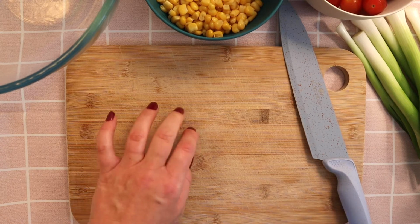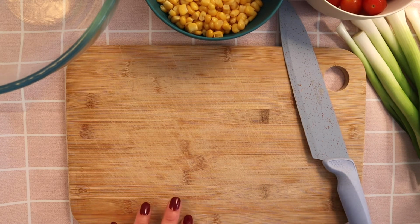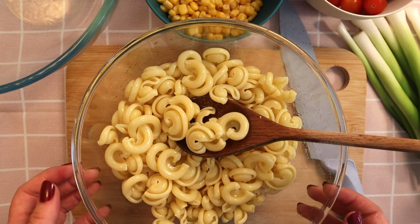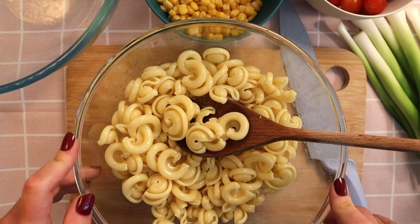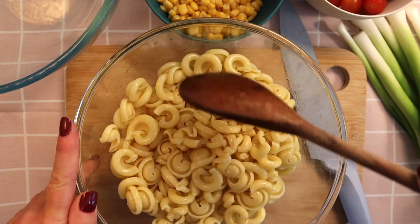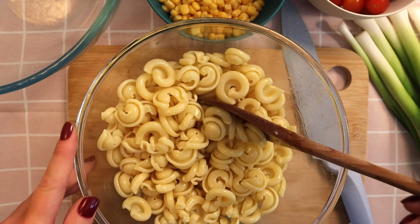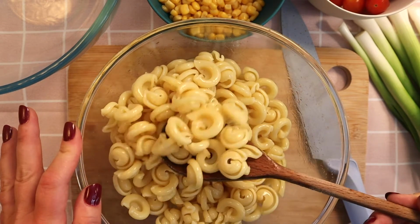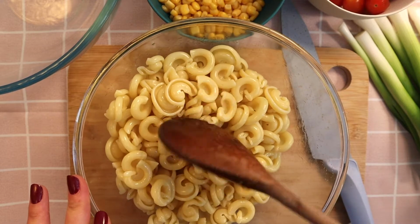So, first thing you need to do is to cook the pasta like I've done, and once it's ready, you need to rinse it under the tap to cool it down, which is quite unusual for an Italian dish, I guess, but in this case, first of all, we want to stop the cooking process.